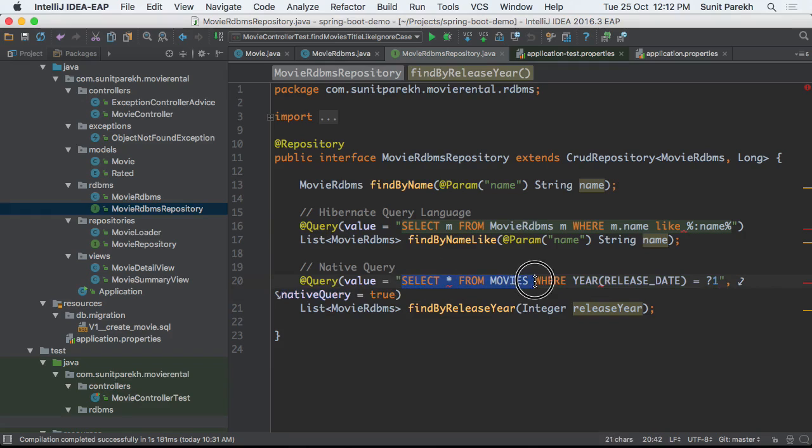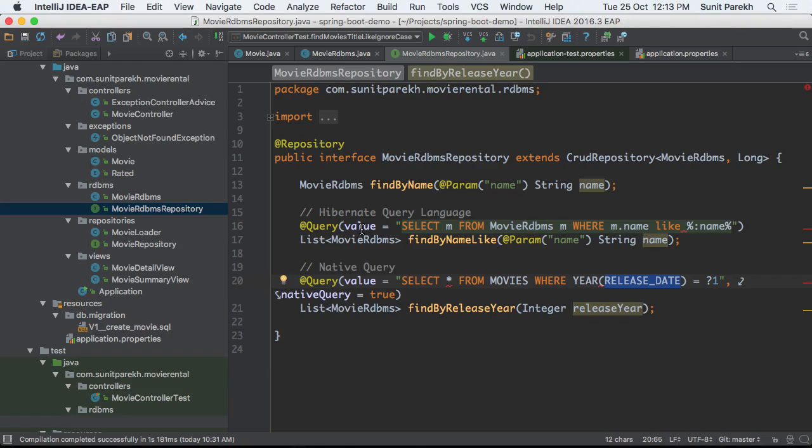and then specify the whole SQL here. So what I have done is I want all the movies which are released in the year 2016 or whatever year. But in the database, it's a date, so I want to use a function, which is an Oracle function, YEAR. It takes out the year from the release date and then compares it with what has been passed. Again, see the beauty of the code that you are writing: no boilerplate code of converting objects, mapping objects and all that. It just works. Fair?